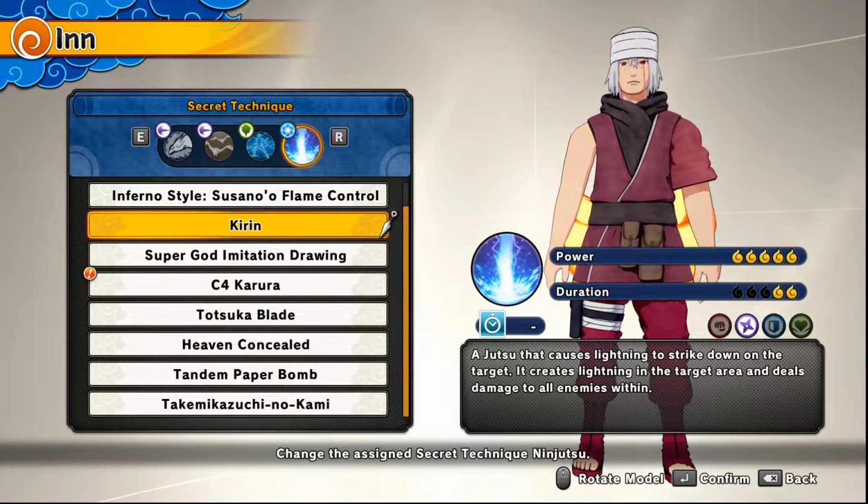For the secret technique, we're going to be using Kirin. You get this from Sasuke, not from Boruto, but the Sasuke in Shippuden. Now, if you don't know what the secret technique is, it is a lightning bolt that comes from the sky and it will kill anybody that's in that certain vicinity. If you have played some Ninja World League and you got the ultimate ninjutsu scroll, this is a possibility that you'll get, and this is overall a great secret technique.